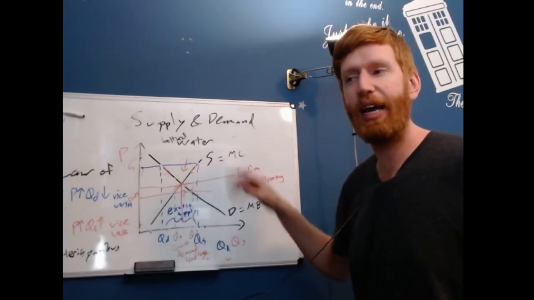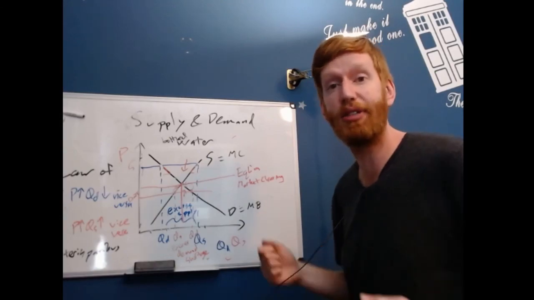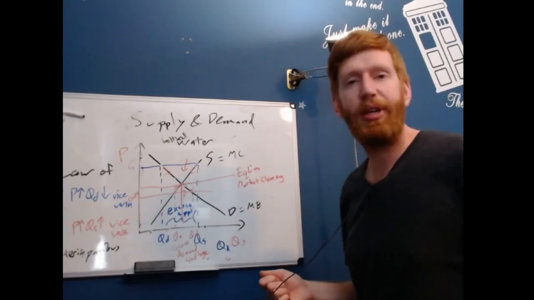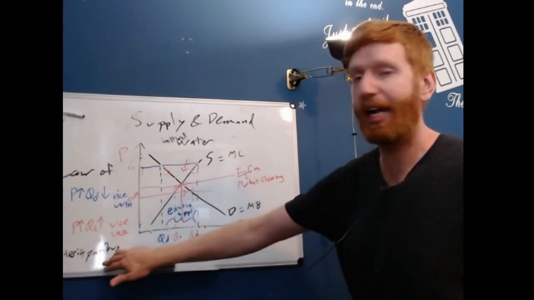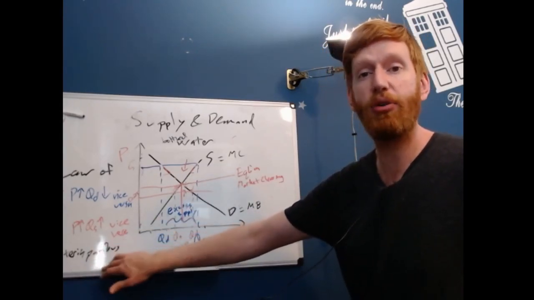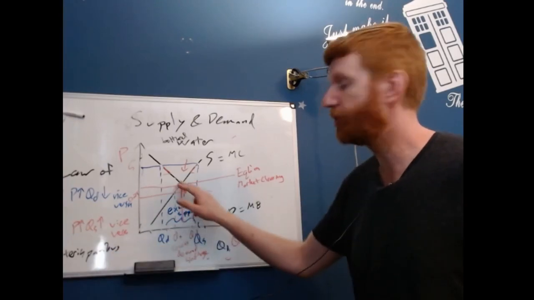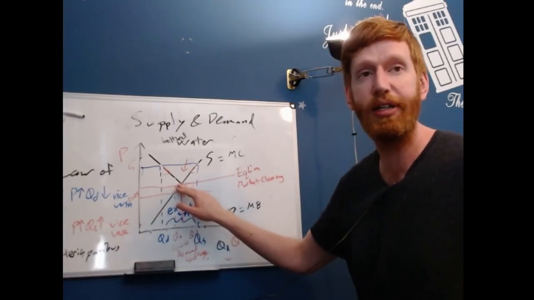Now, when we say supply and demand says such and such, we're really talking about what we're going to talk about in the next video, which is when we change ceteris paribus, how do we adjust? What direction do we move in from here when conditions change?